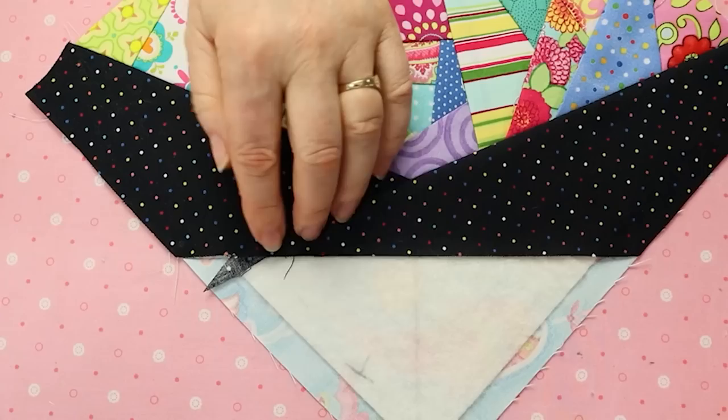This size quilt is so easy to work on. Yeah, it's pretty easy. Yeah. But I was just saying before, seriously, check out our other videos using this method, because every time I do it, I show something a little bit different and you'll get more tips watching all the other videos.